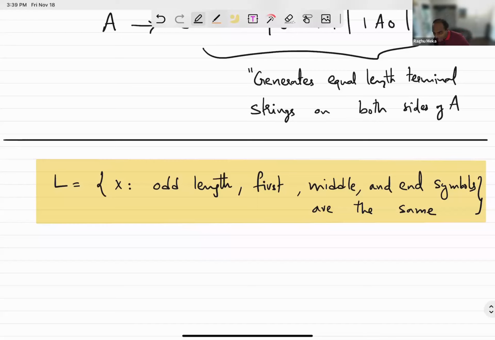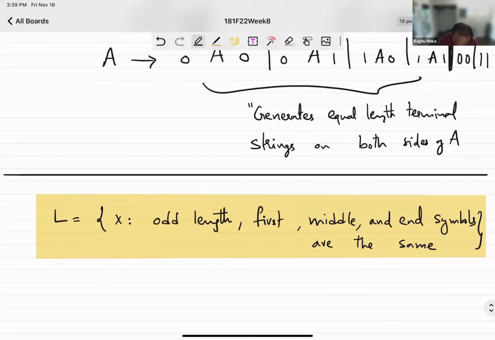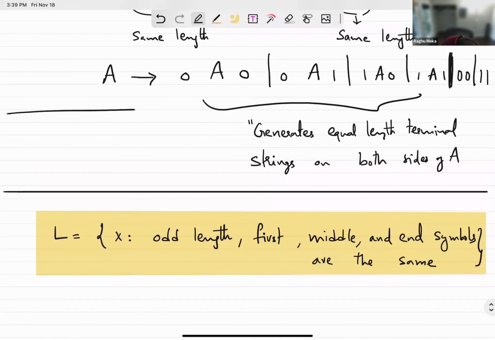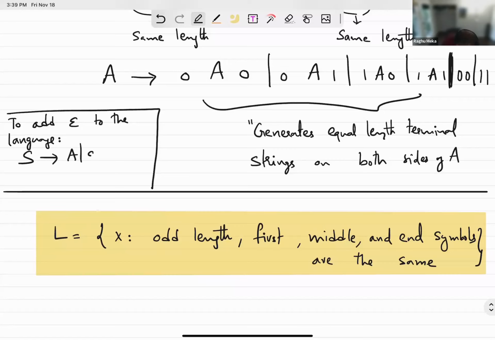So there's a question by Richard here, which is, what would you do if you had to add the empty string? Well, to add the empty string to the language, I'll create a new start symbol S and say S goes to A or epsilon, and then A goes to all of these things.